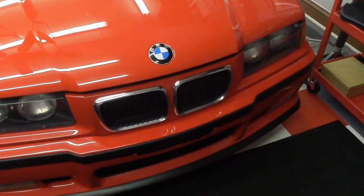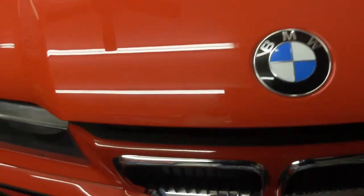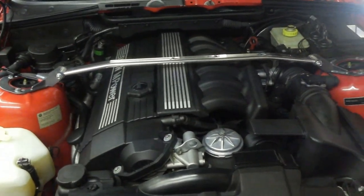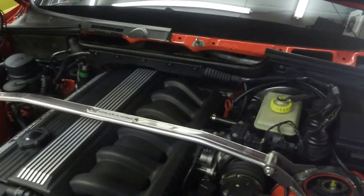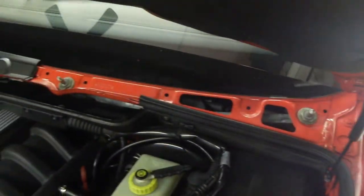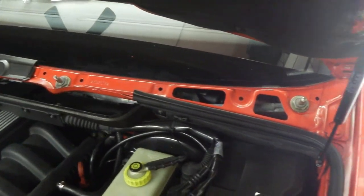Hey Chris, you took the leather bra off. Yeah, I sure did — wasn't on there for looks. It was on there to keep the drive home from Florida relatively safe and secure from rock chips. Okay, you know the routine — we've got to put this in right. Let's see if we can get this right.